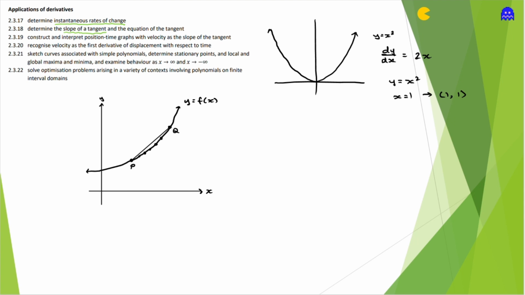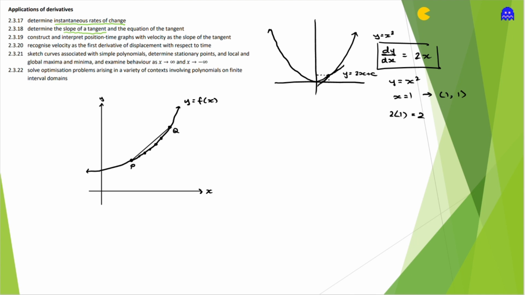So if I want to find the instantaneous rate of change of this function, all I need to do is plug in my value for x into my derivative function, and I will be able to compute what the value of the instantaneous rate of change is there. So in this case, it would be 2 multiplied by 1, which is 2. And so if I was to draw a tangent at the point x equals 1, or the point 1, 1, I know that the gradient of this tangent here would be equal to 2. So I would have something like y equals 2x plus c. Okay?